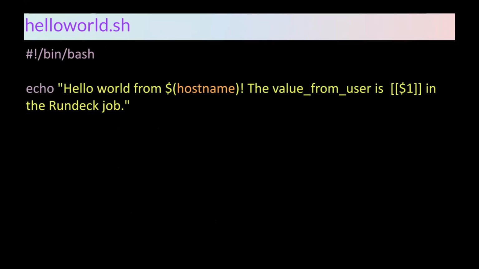Turning now over to the script that I will actually run. For my example, I've created a very simple hello world script. So this is one of those mini scripts I have as a DevOps engineer that I'd love to now wrap and place into Rundeck for reusability, but I also want to give it custom inputs that my builders can now drive my script and input. In my script, I'm actually gathering some information from the server that it will be dispatched to. So I'm gathering the host name. And then I'm also just taking a simple value from the user's input that will come from the builder of the workflow step. And we'll see that as we deploy this plugin.